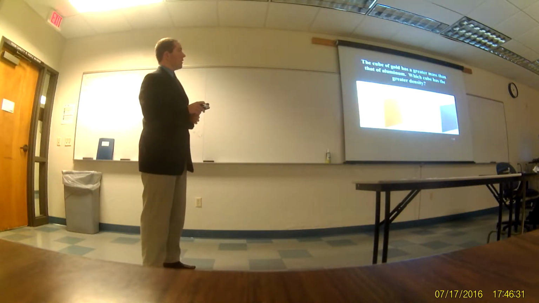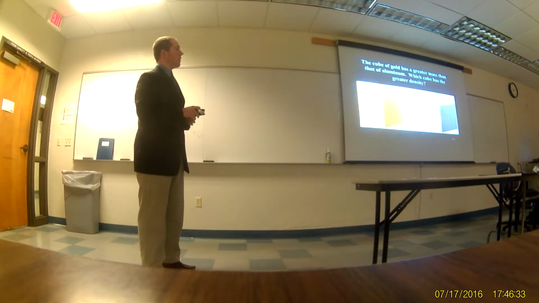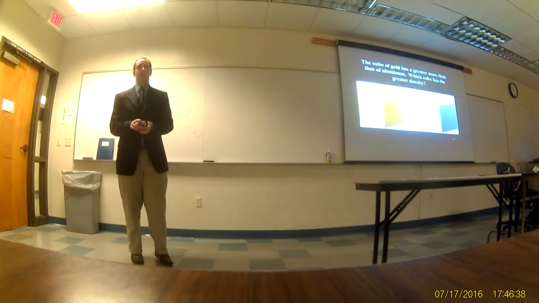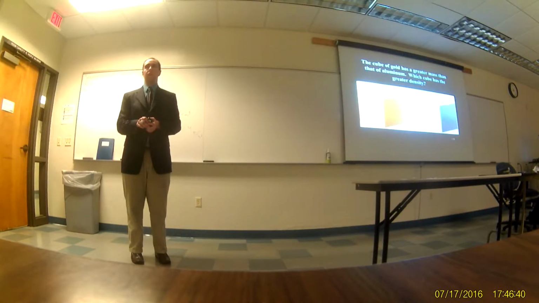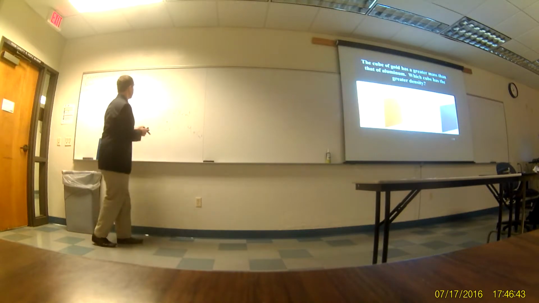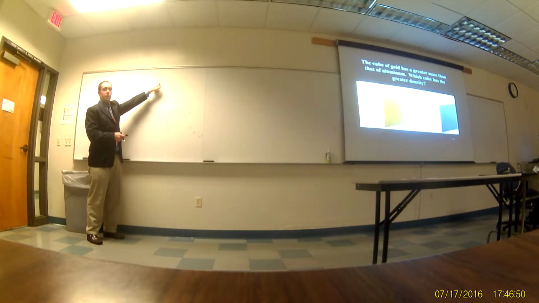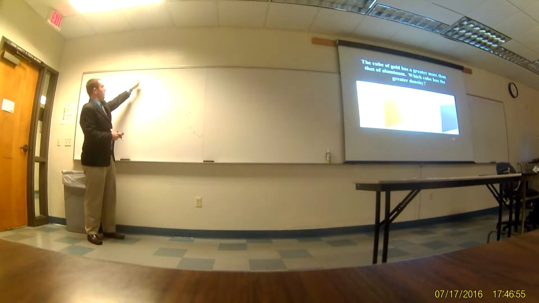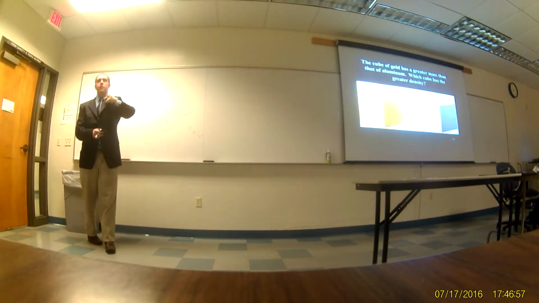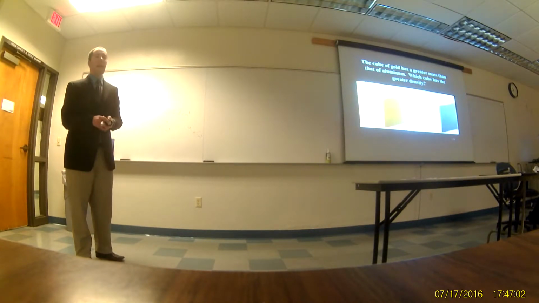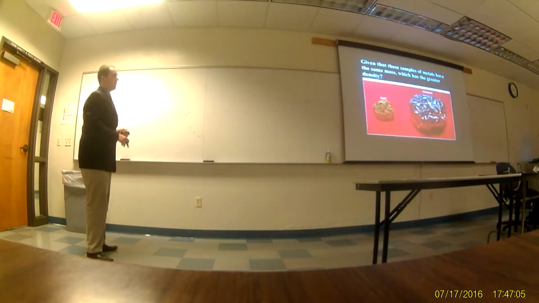And so this tells us the cube of gold has a greater mass than the cube of aluminum. Which cube has the greater density? Why? Because the mass is greater, the density is greater. Right. So our formula for density is mass over volume. And we said the volume is the same for both. So the only thing that changes is the mass. And the one with the larger mass is going to have the higher density. And so gold has the higher mass, so it has the higher density.